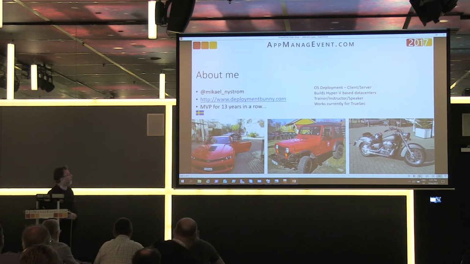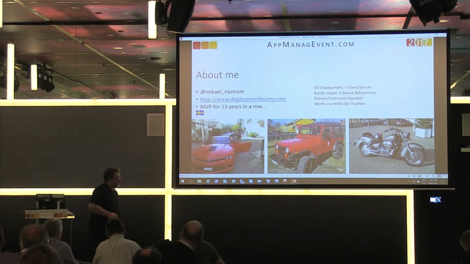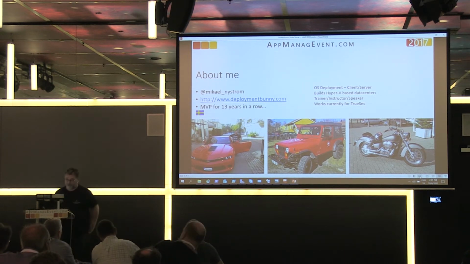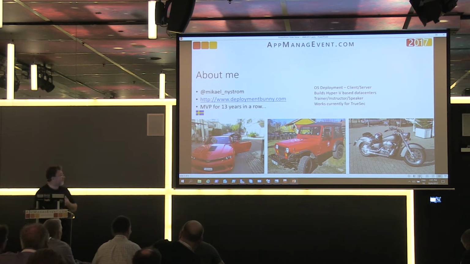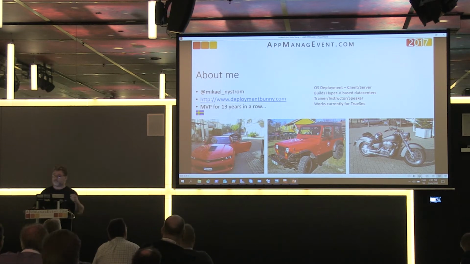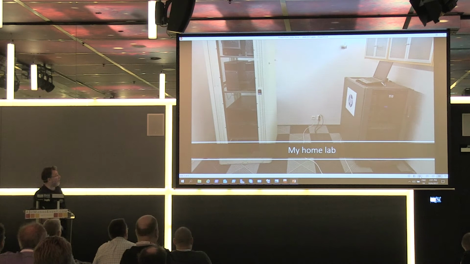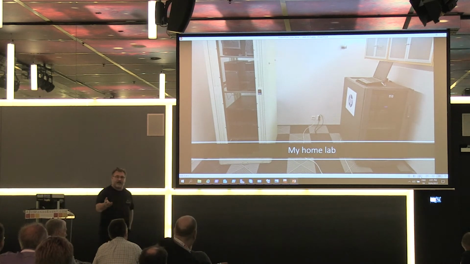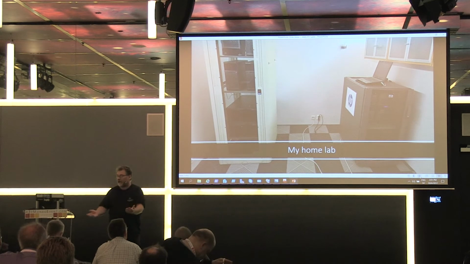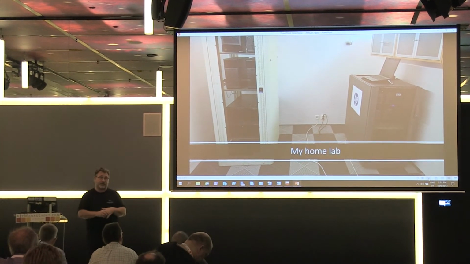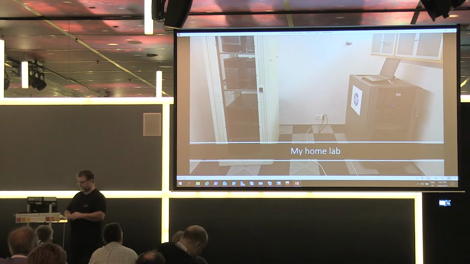Yee-hoo. That's me. I'm addicted to cars, apparently. I have a Camaro 2015, a Jeep Wrangler, and a Honda, and then I have a garden tractor, and another bike, and another car, and a 3 garage, and a pool, and I have too much time. That's my home lab. When people ask me, how do you have time to do all this stuff? You know, I have a home lab. Yeah, I have that too. I have 2 computers. I have 2 racks. That's a home lab. If you have anything less than this, you're an amateur.